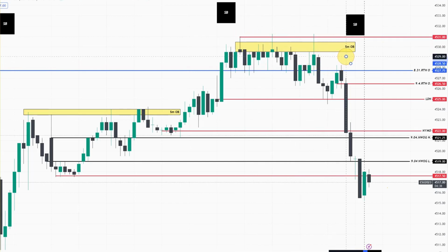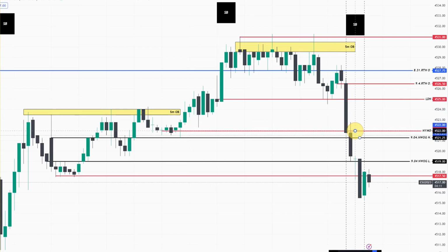And then here we go into the New York session, and the New York session open is right here. You've got a red line where that is basically where we opened up at 9:30, and you just see huge displacement down here. So we break the London open, which is 45.25. So that's a level I'm going to watch for Tuesday.